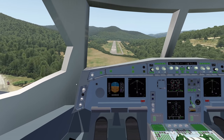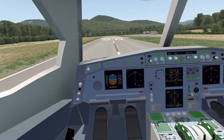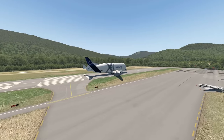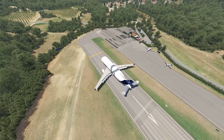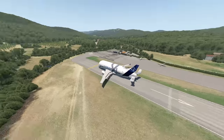1,200-meter long runway — let's see if we can do this. All the brakes are at maximum and — there we go. This is actually very interesting because La Molle is actually an airport that many bigger planes can land at, even though it has quite a short runway. It's pretty interesting.